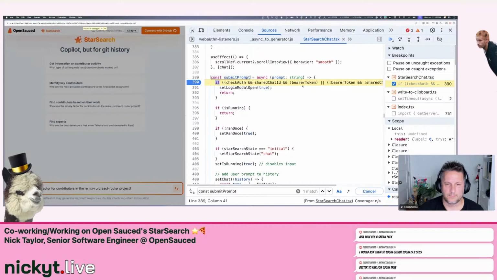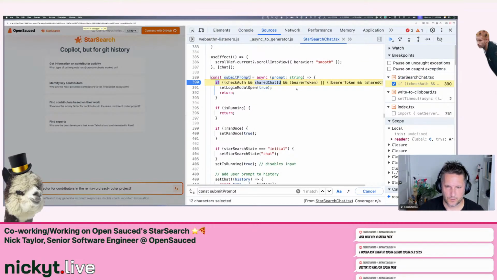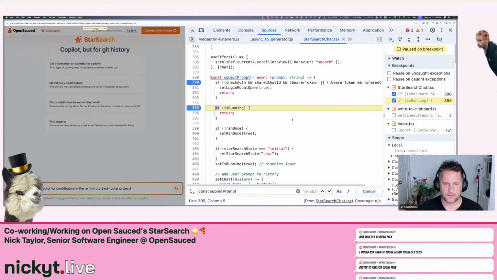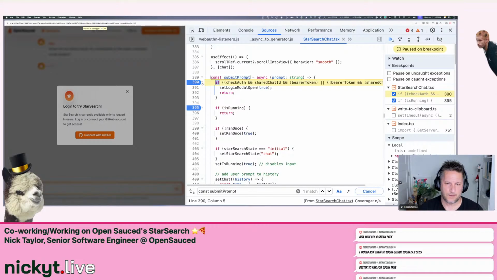Let's just do this to get it to pass. We're going to come into the console, and I'm going to say shared chat ID equals shared prompt, which is not what we want to do, but I just want to get it running. So if I run this now, it should pass to here. That's good. And there we go. And then it runs.